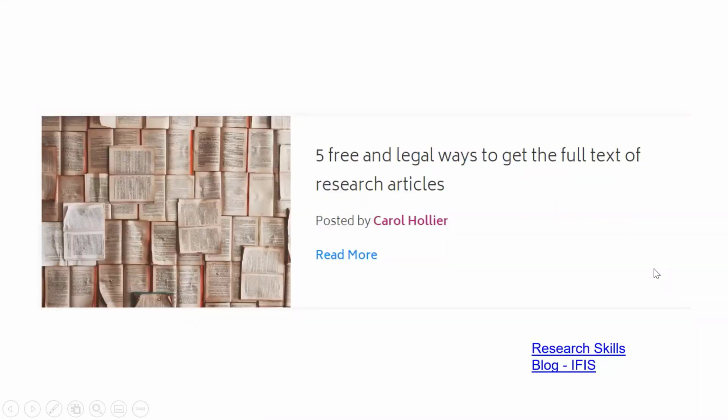So if you don't have really excellent library services, there's ways to work around that to get the full text of research articles. So this is a blog post that we recently published about that. The point of this is just to reinforce once again that you don't want to be searching for the things that you can easily find as full text. You want to find out that things exist and then get your hands on the important stuff as full text.